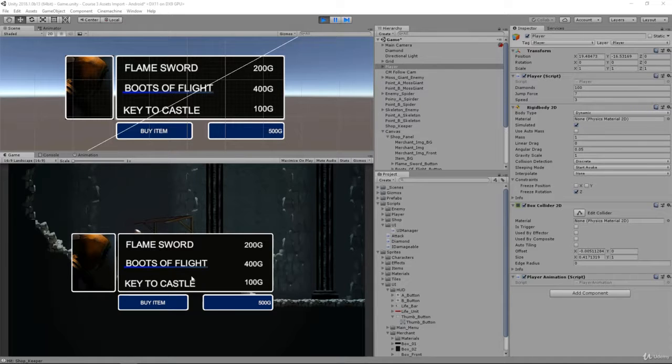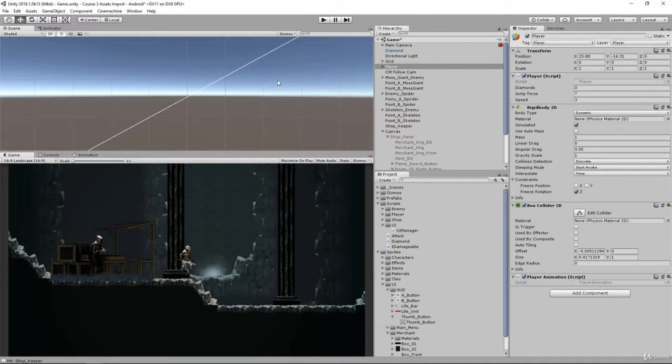It will then check, hey, do you have the key to the castle? This is the objective of the game, which is to get this key, and you'll have to find enough gems or watch a video ad to get more gems so that you can purchase that key to the castle. So let's go ahead and create a game manager, which is going to hold the state of the game, and it's going to know if you have that key. Think of it as creating our win condition.